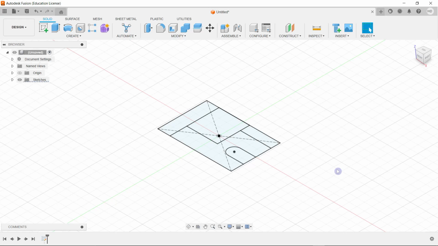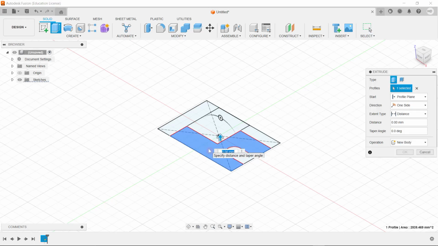Now that the sketch is complete, we're ready to give it some depth, both literally and figuratively, because let's be honest, even our sketches need a little extra dimension to keep things interesting. It's like giving our model a personality upgrade, turning it from a flat character into a 3D superstar.